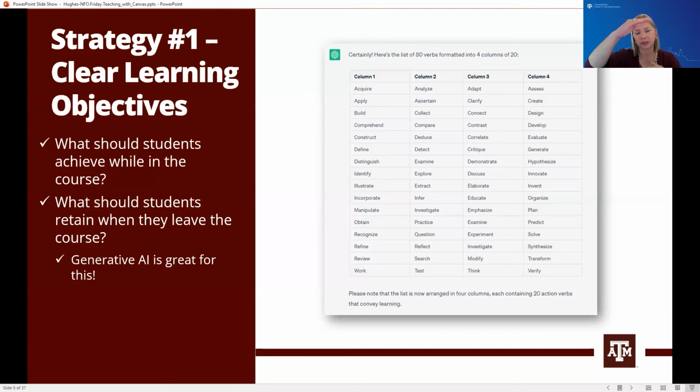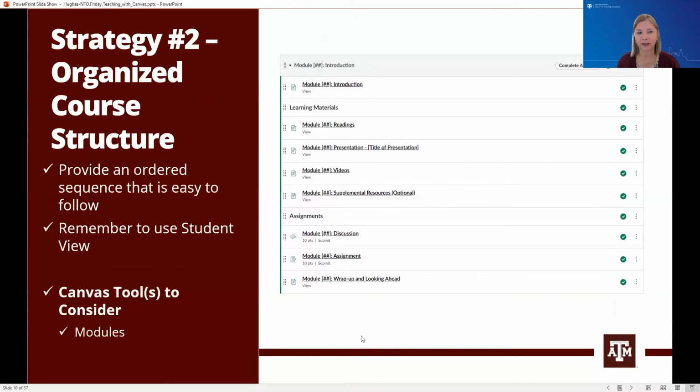It's all those things they have to do to get from no knowledge, but understanding what you want them to do, all the way up to that assessment, which measures how well they can actually do it. So as you're working in Canvas, that structure of how you have your students get from the objective up to the assessment has to include all of those components.